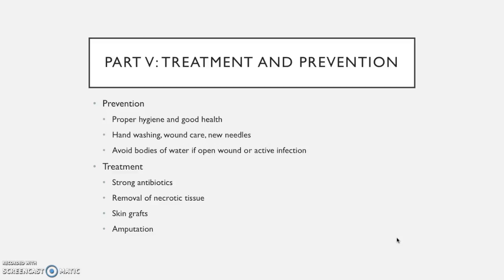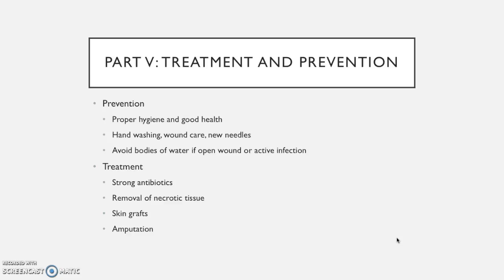Treatment is mostly strong, broad-spectrum antibiotics, especially at first, because you don't know what the pathogen is necessarily, so you want the strong antibiotics that will work quickly and attack a wide variety of bacteria. Removal of the necrotic tissue. This is important because the necrotic tissue aids in the anaerobic environment, which leads to more bacteria colonizing and creating more of an infection. It also limits the amount of blood that can get to the site, and this limits oxygen and antibiotics, so it can cause more necrosis and inhibit the activity of the antibiotic.